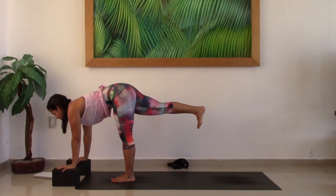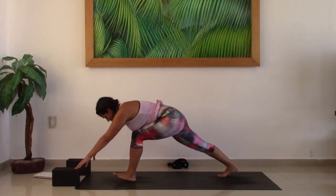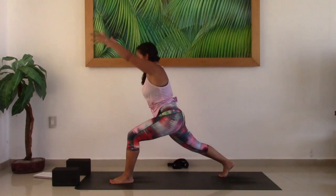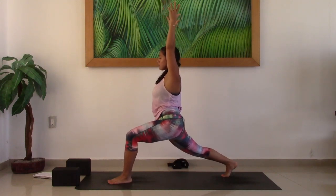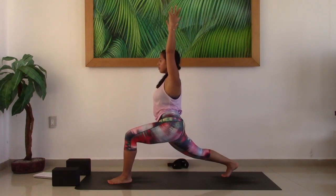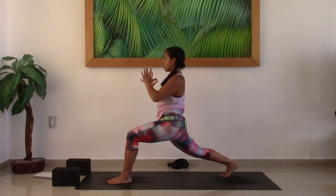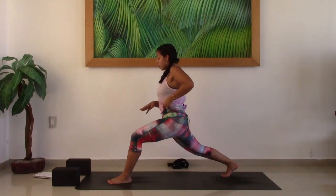One more inhale. As you exhale, step the right foot way back, finding your high lunge, lifting the torso and the arms. One more breath here. Hands to heart center, coming into warrior three. Feel free to take it supported if you would prefer.